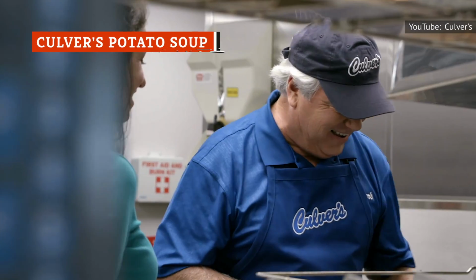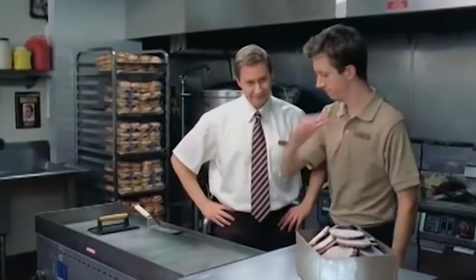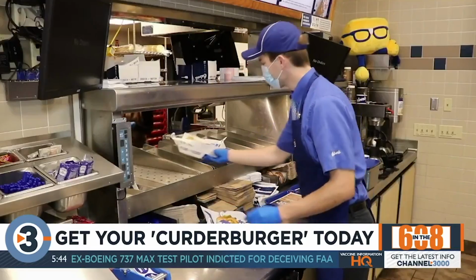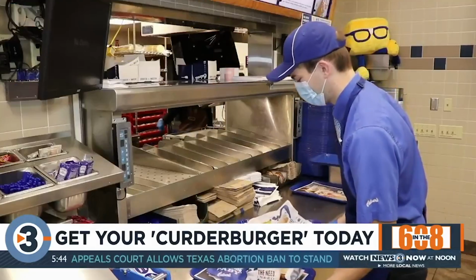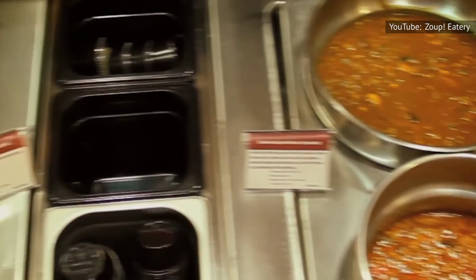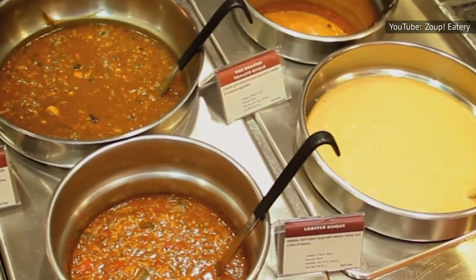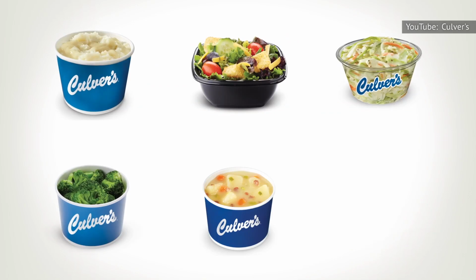It's no secret that plenty of fast food joints, and even some sit-down restaurant chains, are known for receiving menu items frozen and simply reheating them before serving to customers. With soup, you kind of expect that to happen at a lot of fast food places. After all, it's called fast food, and these establishments may not have time to make several homemade soups from scratch every day. Still, most fast food places cover up the frozen food taste pretty well, except Culver's.